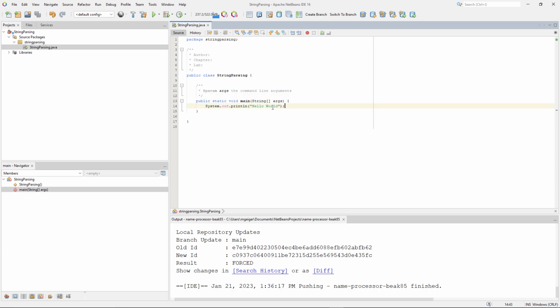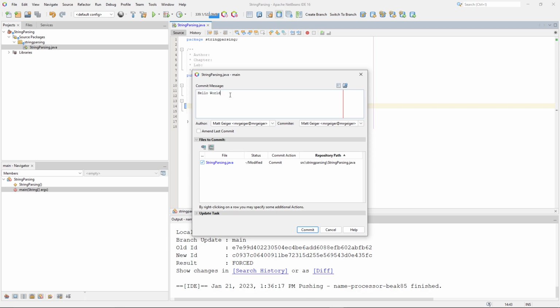Let's do another change. Welcome to Git. Save that. We'll come up here. I never saw an add. I guess maybe an add would appear if I made a new file.